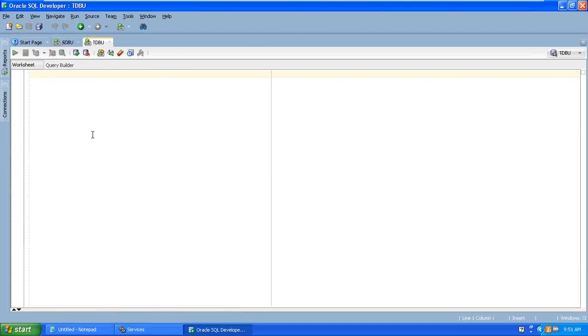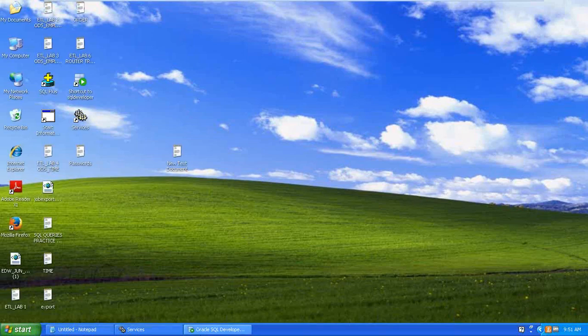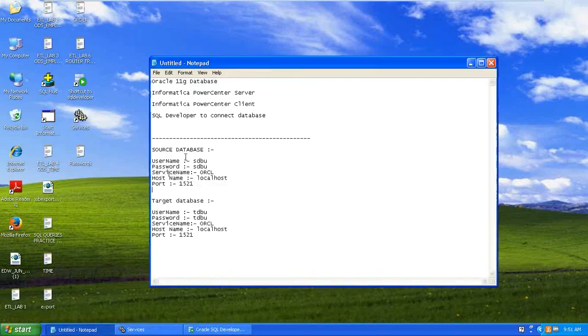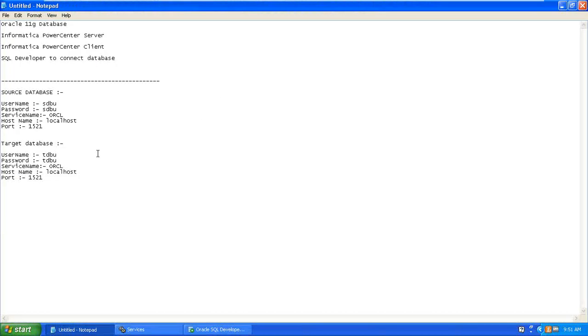Similarly, you can also execute queries for reading the data from your staging tables and the dimension and fact tables after the data load. So my database is working fine. What I see is that the database is working fine with these credentials. All right, so the next thing is that I just have to start working on the Informatica.